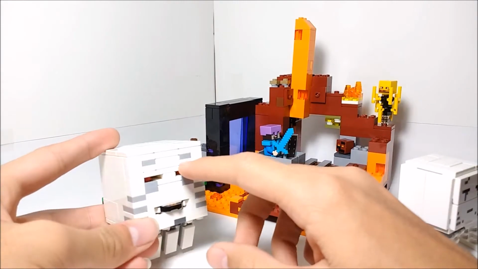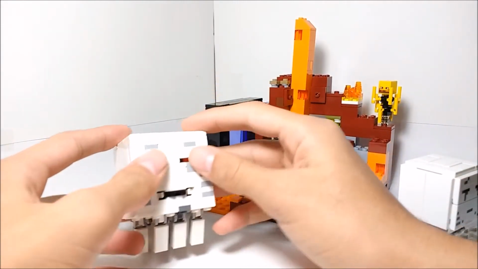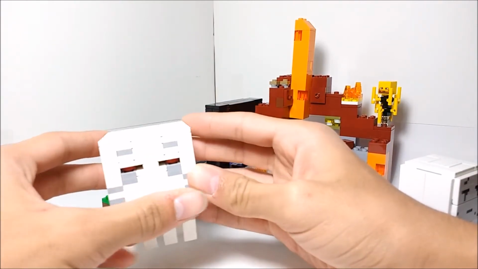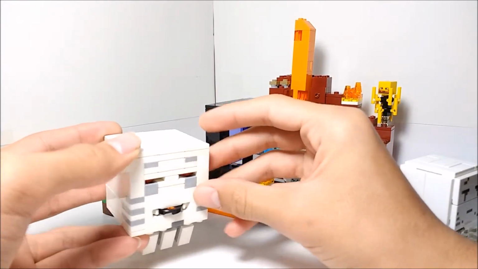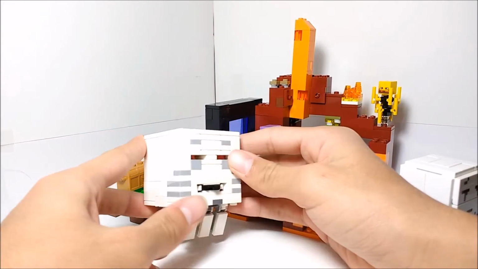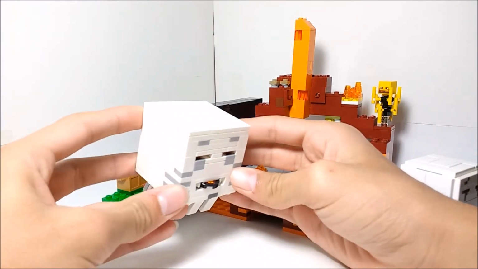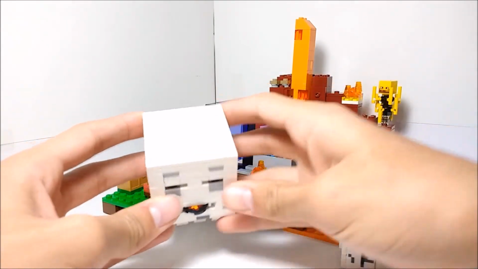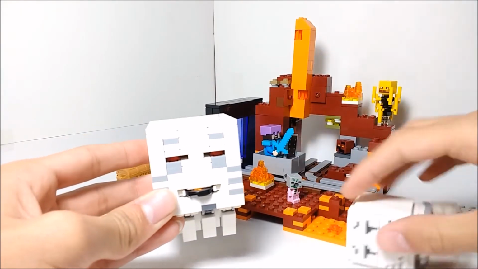Maybe it would have been cool if you could have had a brick built face that you could take out and put back in, just a couple of tiles or something. But I think this is pretty neat for what it is. You got some red eyes there. I guess when you change the angle of where the ghast is looking, it changes the expression a bit. So when it looks like this, it looks like a sad face, and then when you have it look at you, that's when it looks like the angry face.